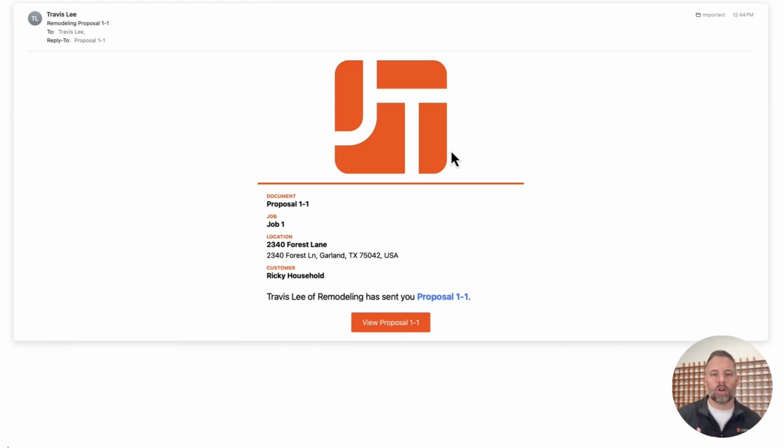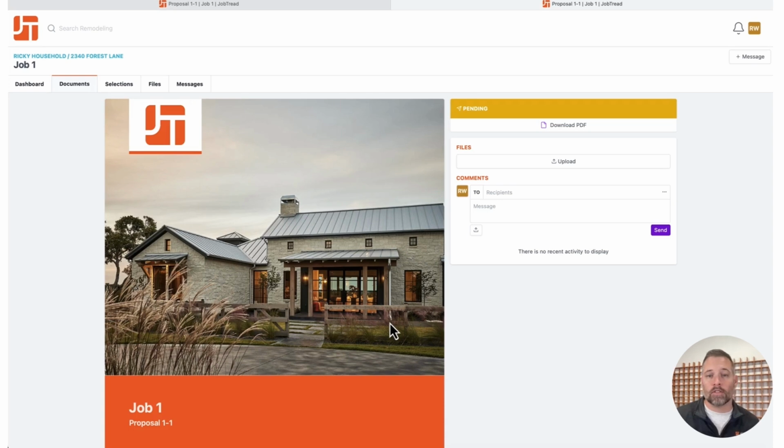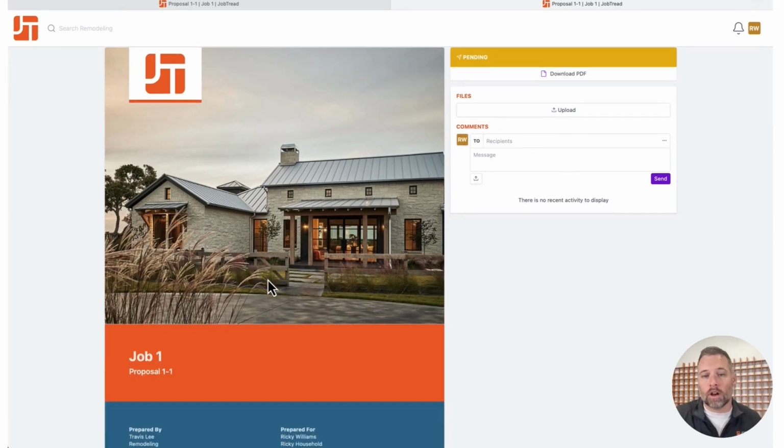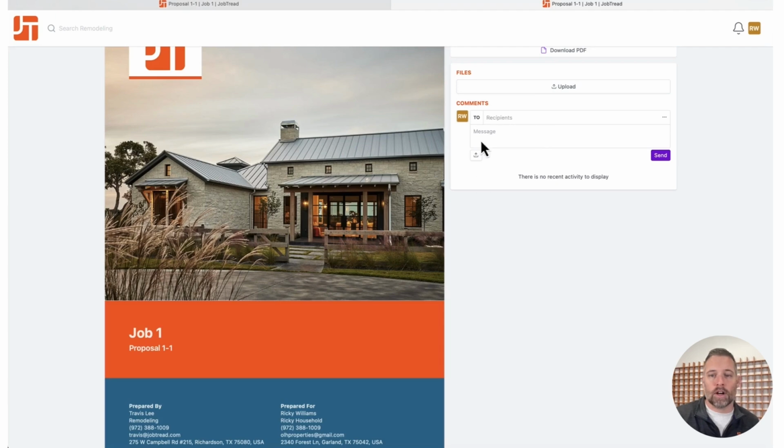Okay, so this is what the customer is going to receive. Obviously, this would be your logo, your colors, your custom message. All the customer has to do is click on that link in the email, and they're logged into the portal. Eventually, this is where they'll receive other things, right? Messages from you if they want to share files, see daily logs, see the schedule. All of that can be a part of the portal system as well. But right now, we're focusing just on that initial proposal because, of course, we got to get the job first. So they can see any files you've uploaded. You can also have them upload files back to you.